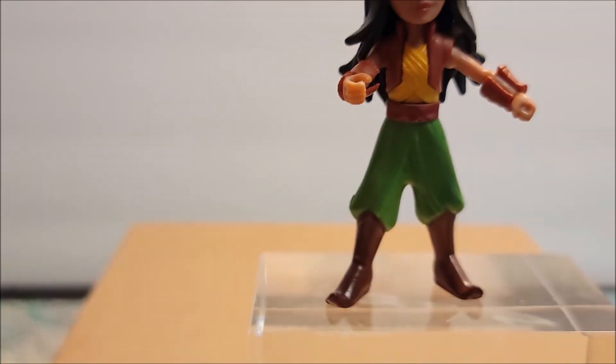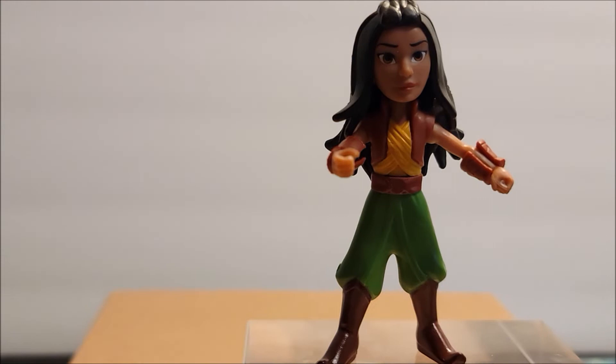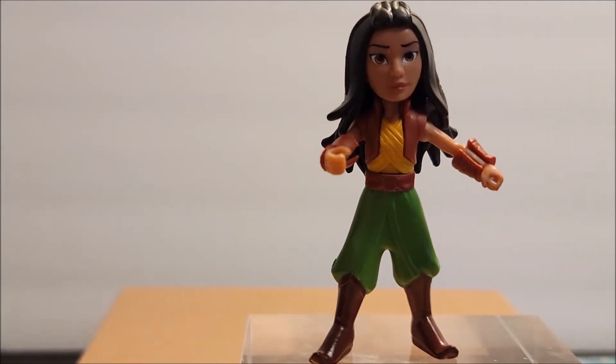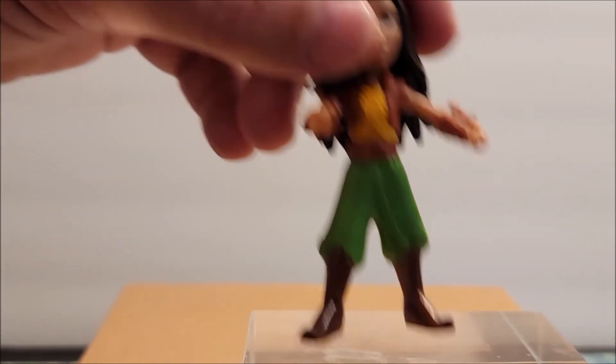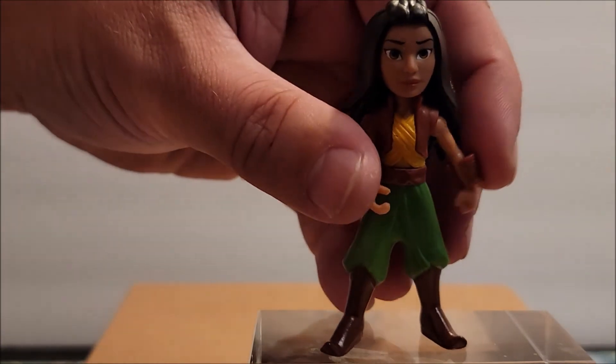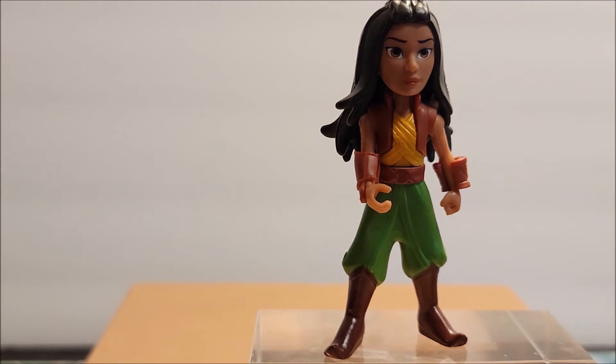We're going to move the camera here for you so we can really take a look at her. And there she is in all her glory. Her bracelets, they do move around. You can pull them off. It looks like she is fully poseable. The coloring on her is really well done.